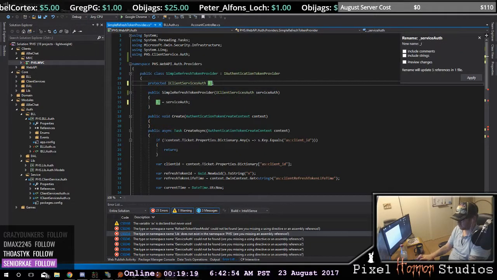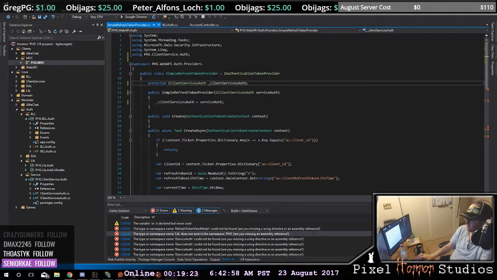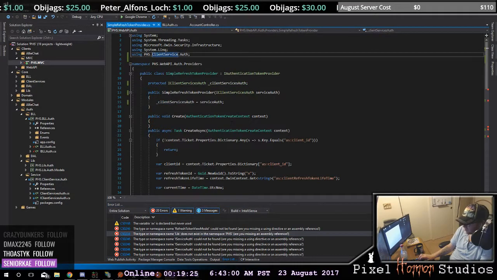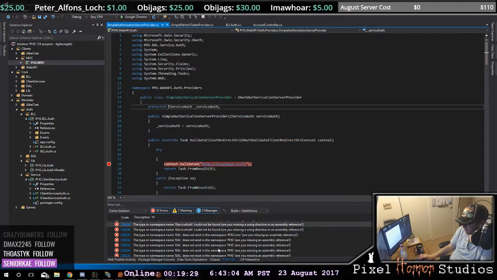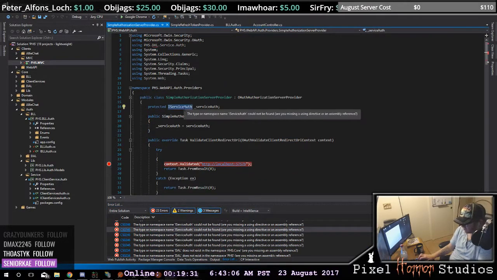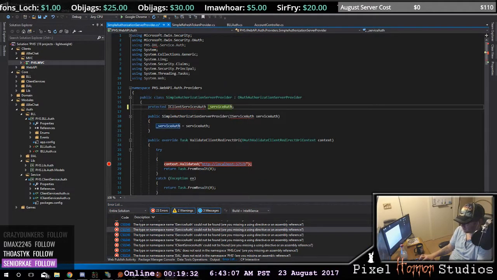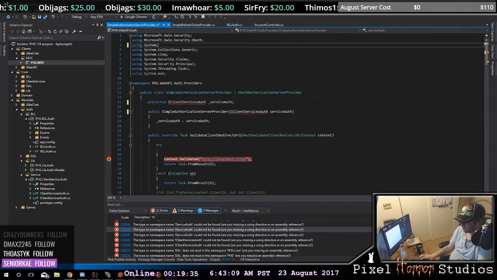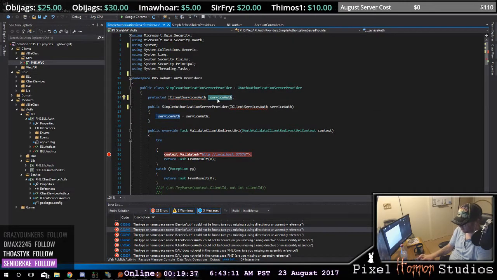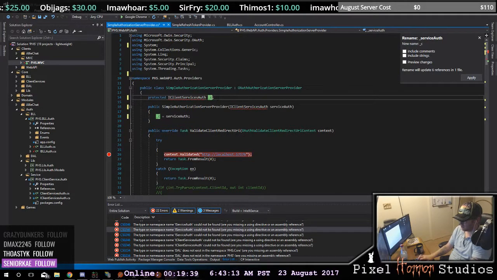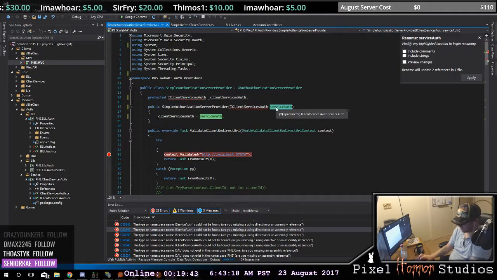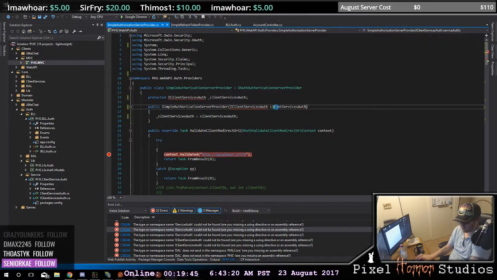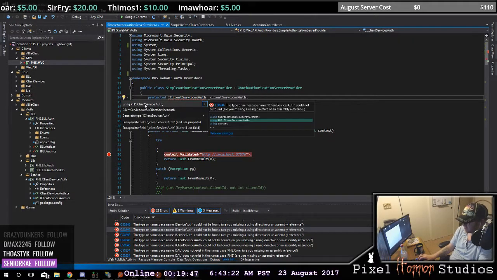And then let's change this to client services auth. Okay. A couple others. We need to add in the lib. Same thing here. And then let's add in our references here.